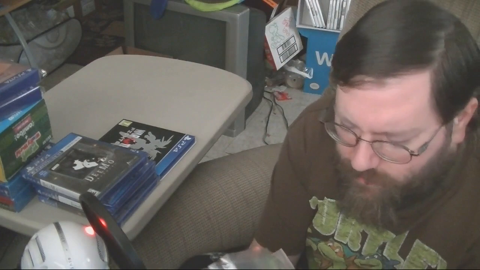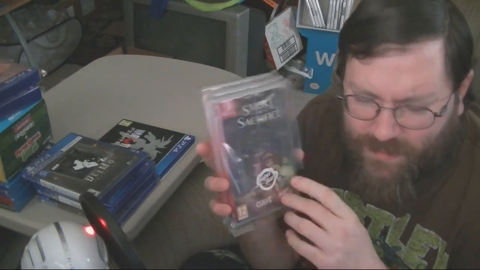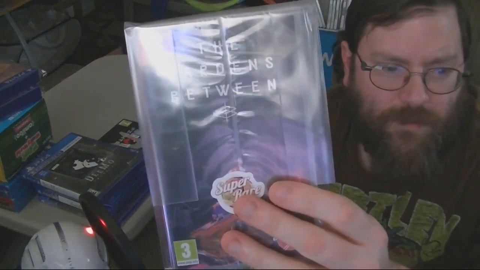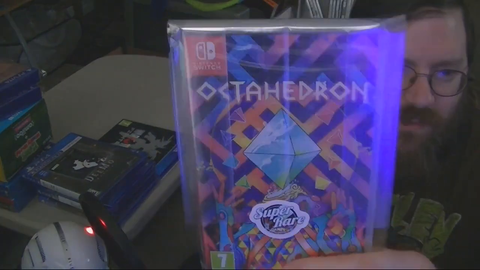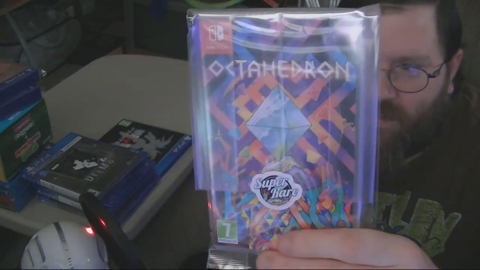Now these are Super Rare Games. I haven't taken them out of the plastic because I like to try and save these stickers, because I think they're pretty nice on some of them. So Smoke and Sacrifice, The Gardens Between, and I'm not even sure how to pronounce that one. It has such a trippy cover though. It's so weird.